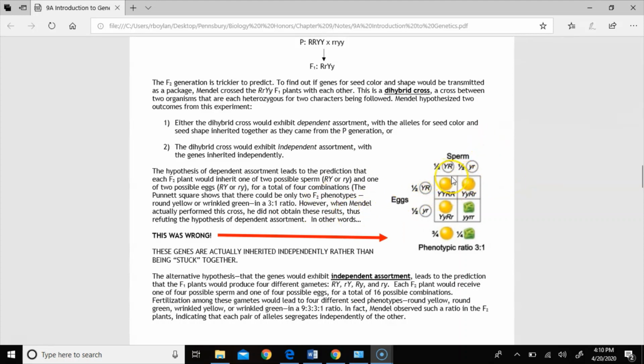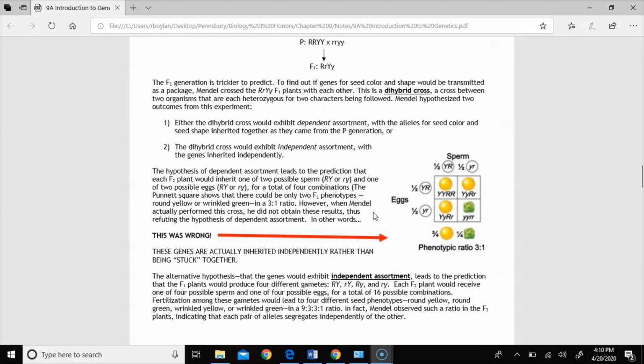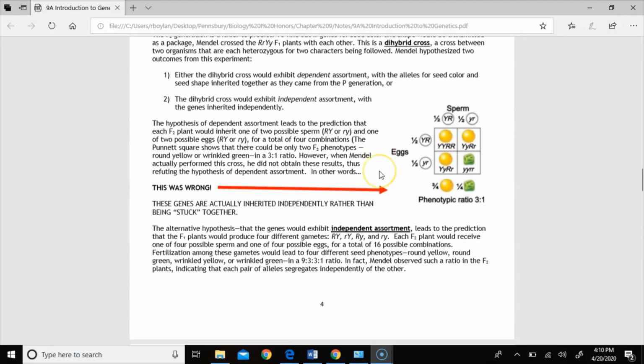So we're going to go ahead and show how this parent and this parent got mated to form this F1, and why when we cross the F1 we don't get something like this, but we get something completely different, because in this case the genes are not connected to each other. Okay, so again, we're going to use this page here. If you have it printed, you could do it right here, and if you're using pieces of paper, I'm actually going to make 2 gigantic Punnett squares.